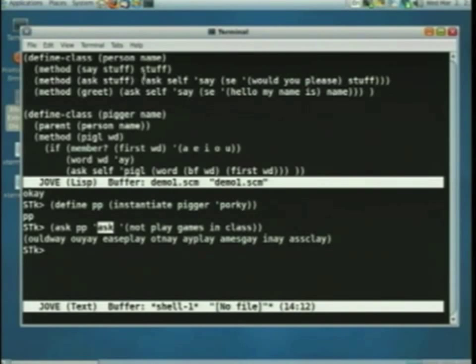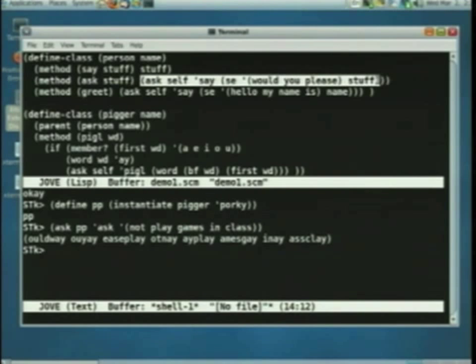Here's the ask method. It says, ask self, say, would you please, and the argument. That's what it says to do. And that's what happened down here, which is just what persons do when they're asked to ask something. We put would you please in front of it.